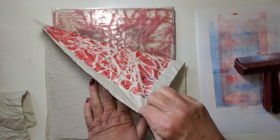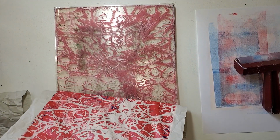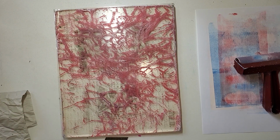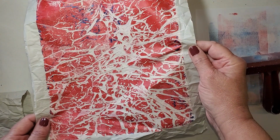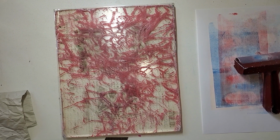Hey, hey, and look at the sheet. Oh, I hope I can pull that up. That's gorgeous. I don't want to wreck it with my finger. There we go. Look. Tell me you don't love that. I love it. Bit busy for a background, but cool for a lot of other stuff. Back we go.